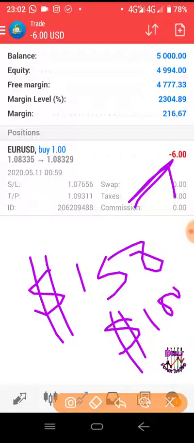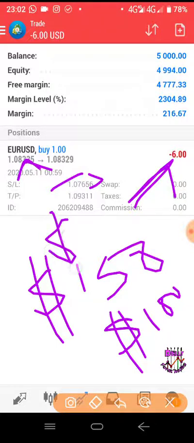Currently, I can ask you to move this stop loss to this entry. So that means even if the trade is coming down, the result is $0. We won't lose, we won't take profit. You understand? So I'm still hoping this trade will go to maybe let's say $50. Then I will show you what I mean by moving entry, because it is possible it's going to happen.